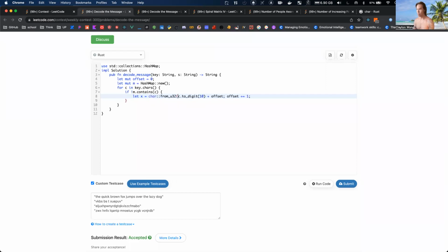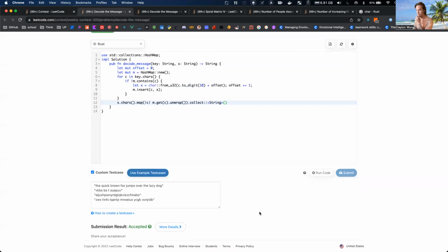from_u32. Now insert that character, and we'll return s dot chars, map each character m dot get the character dot unwrap, dot collect to a string.